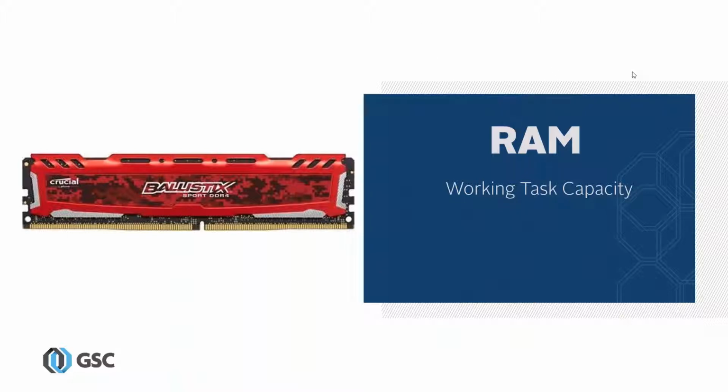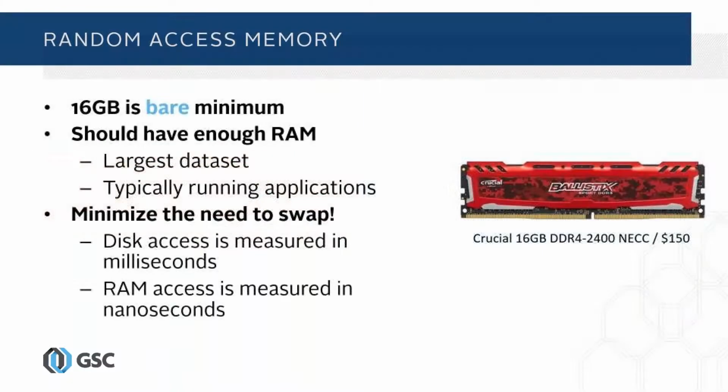All right. So let's talk about RAM now. Working task memory. I liken this to how big is your desktop versus how big is your file count. Your file count is local storage, which we'll talk about later, but the RAM is like how big is your desktop? How much stuff can you be working at the same time on your desktop, like in your physical desktop? So again, RAM used to be really expensive. If you've been around as long as I have, RAM used to be incredibly expensive per unit memory of the contemporary, whatever that unit memory was.